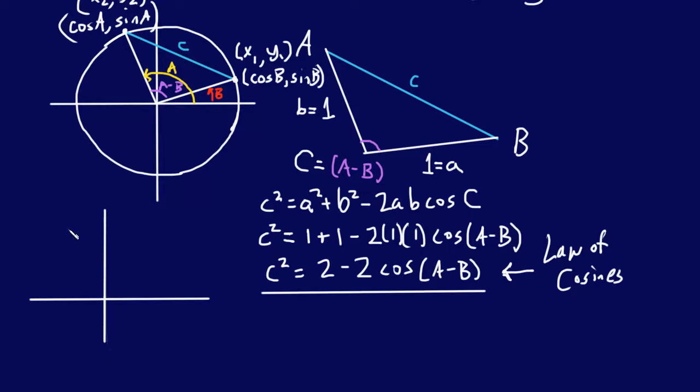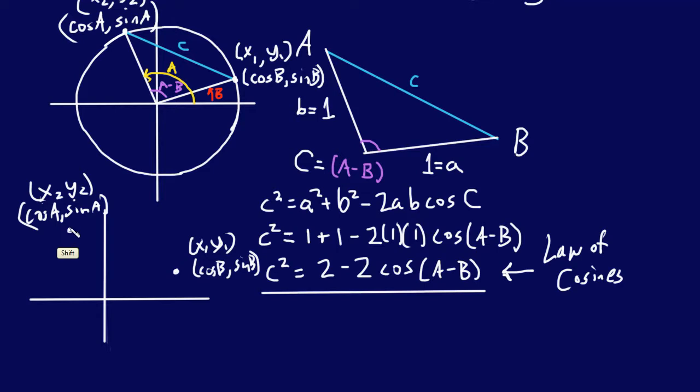And then we're going to say this point right here is x sub 2, y sub 2. So this would be x sub 2, y sub 2. And we know that's cosine of A, sine of A. And then we have this other point that's right about here. And then this is x sub 1, y sub 1. And that's also called cosine B, sine of B. And I'm just redrawing it over here so it's a little bit less confusing. We can just focus on the fact that we're just using the distance formula.